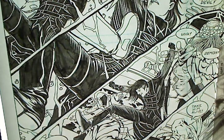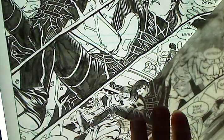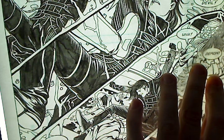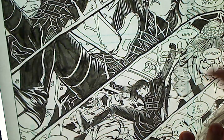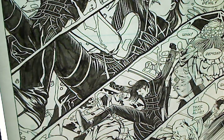Most people usually do this sort of thing by computer these days, but I still like doing it by hand. All of the original art tones on Distant Soil are done by hand. They look slightly different than they do done by computer. I like my art to look consistent no matter what, so I'm going to keep doing them by hand until the bitter end of the series. It's harder, it takes longer, but it makes the original art look really nice. I think it's an attractive look and it prints well. You can just barely see how these stars are coming out on the art here — they'll print deeper in the final version.